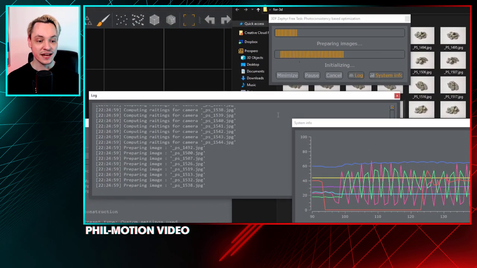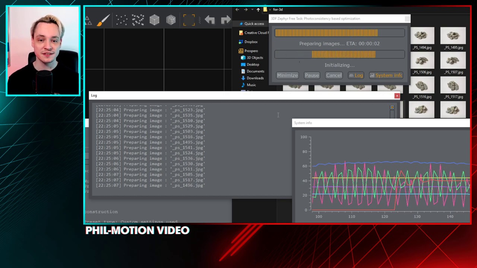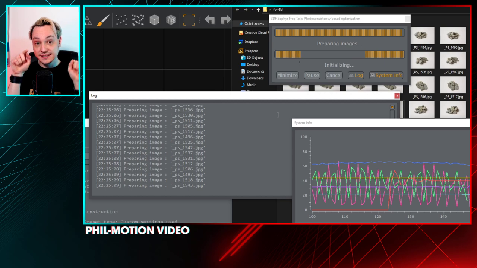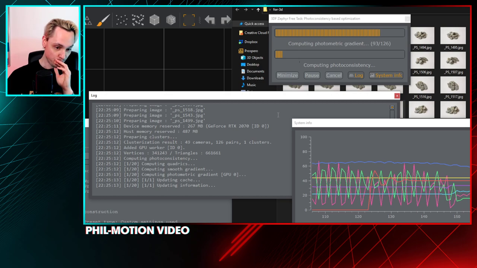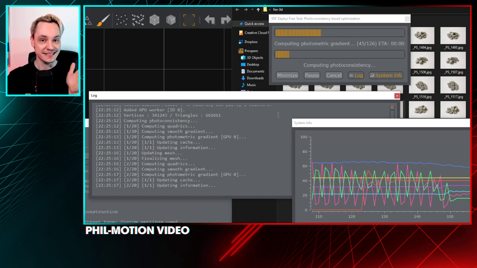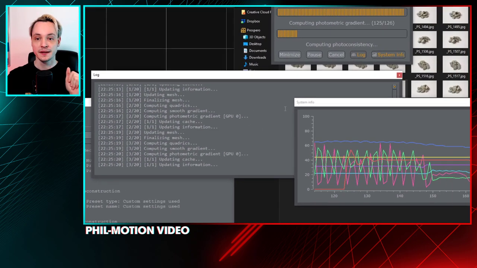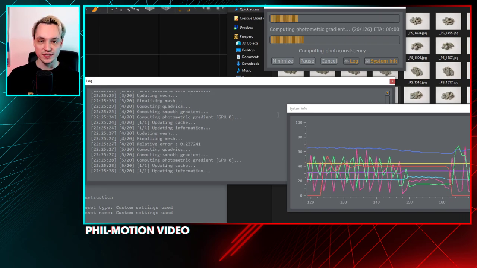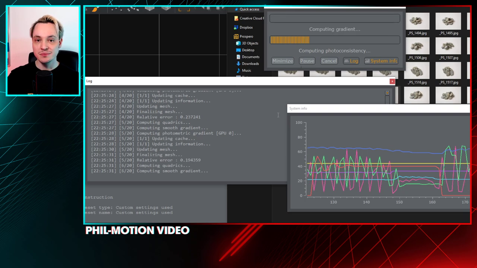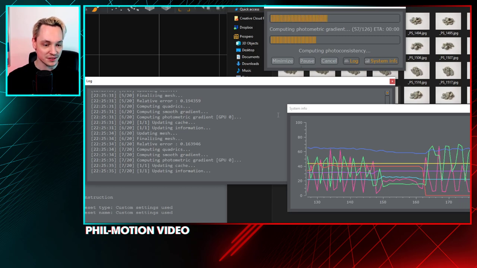But don't you love those kinds of logs that just tell you any tiny little thing that's going on? I really like this. I prefer this much more than just a text that says working on it, and this little donut of death. Because you don't know where the computer actually is right now, what's going on, or what it is having problems with. With this, at least I know when something goes wrong, where it went wrong, and maybe I can change the image that's giving it trouble, or just be able to do something about it.